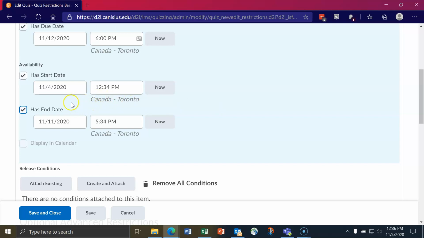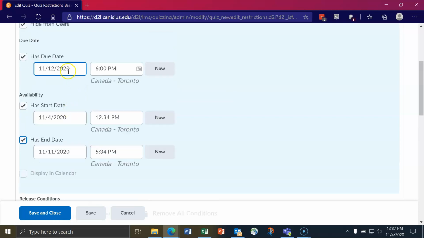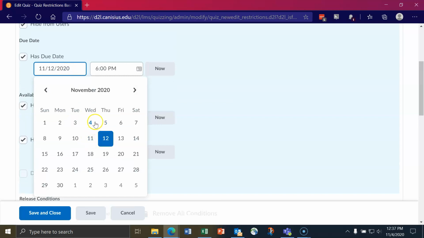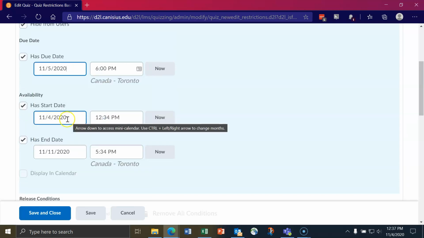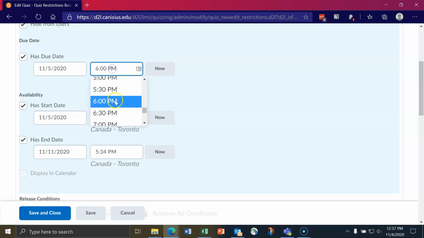Before this time period and after this time period that I have chosen, students will not be able to access the quiz. So for this example, I will set it so that the student only has 1 hour to access the quiz. I'll actually change the due date as well to the 5th. I'll change the start date instead.